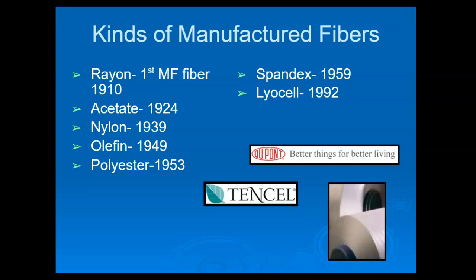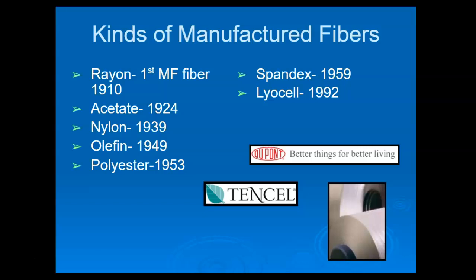And then spandex. It only takes a tiny bit of spandex to be blended with a natural fiber to make it stretchy. Think about a stretchy pair of jeans that you might have, or a shirt that says 80% cotton, 18% polyester, and 2% spandex. That 2% spandex is going to give all the elasticity that it needs to be able to stretch.